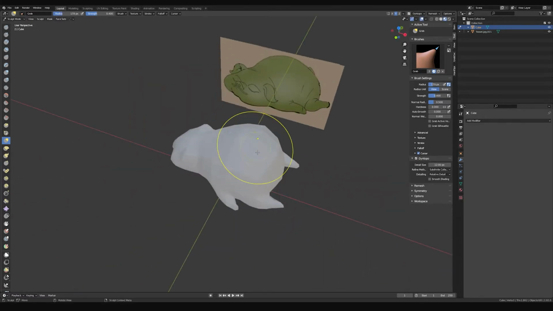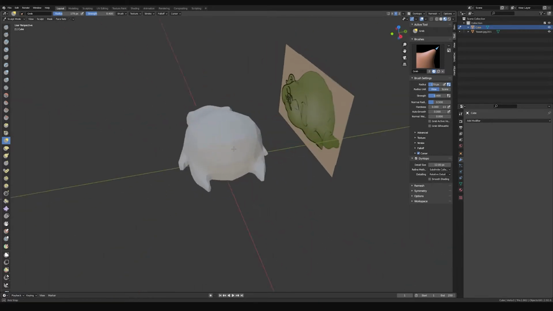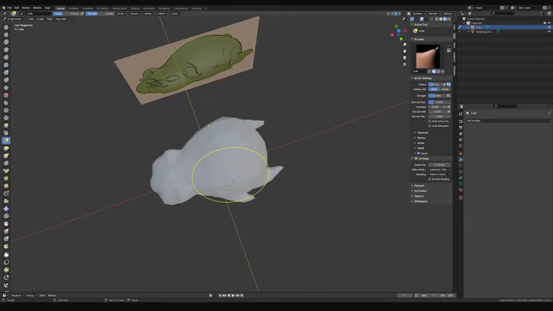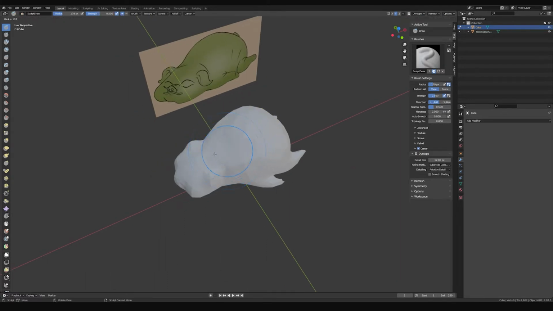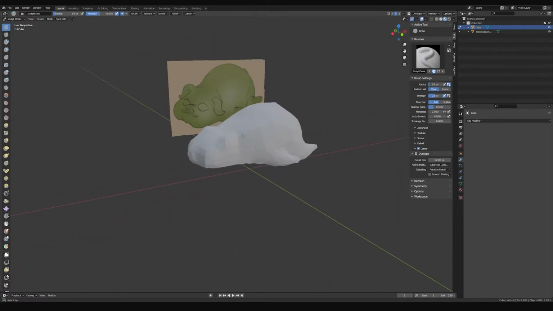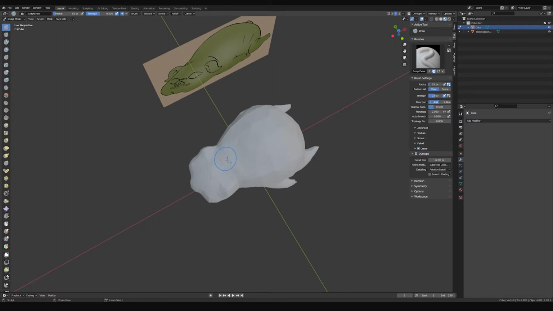Just something to be aware of, because you can run into a problem where you think you have it set to a certain detail, but it's not doing it. So that's why you see me going around the whole thing, tapping and smoothing, just to have that level of detail across.